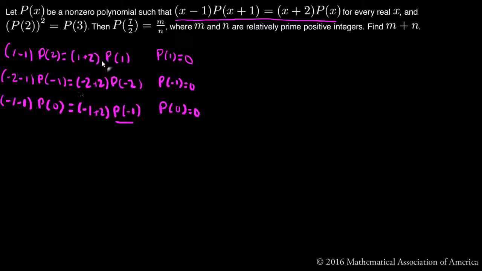And that leads me to the fact that this polynomial p of x must have factors of x minus 1, x plus 1, and x. So I like writing it in some type of increasing or decreasing order, so I do x minus 1, x, and x plus 1. That's going to ensure that I have 0. So if 1 is a 0 of the polynomial, x minus 1 is a factor. If negative 1 is 0, x plus 1 is a factor. But it's a polynomial, so there could be some more terms left over, and we'll represent that as q of x.